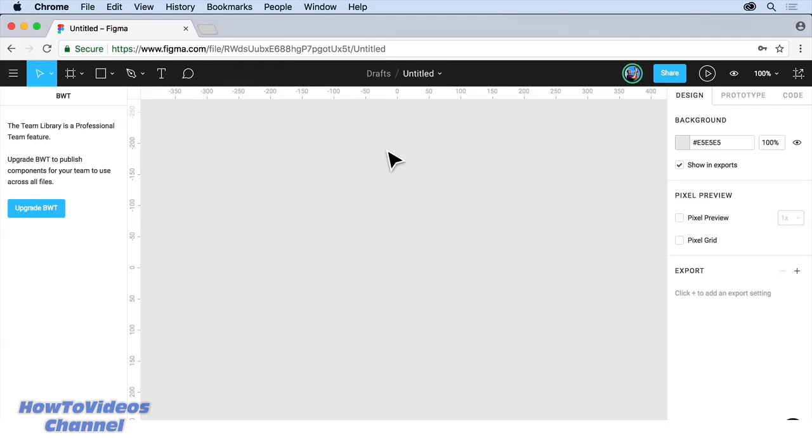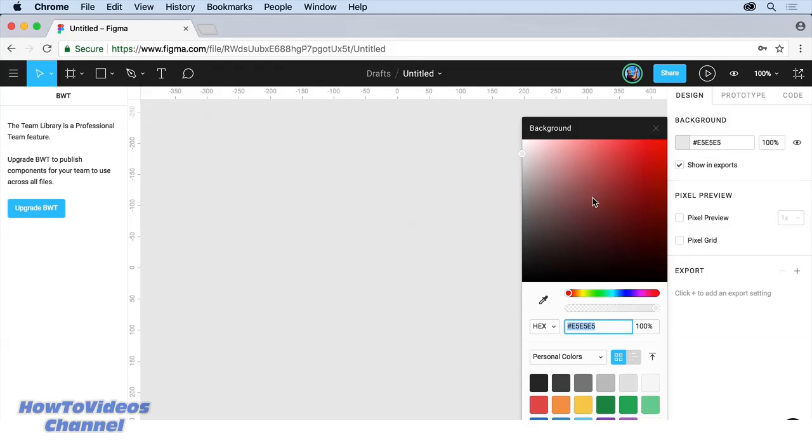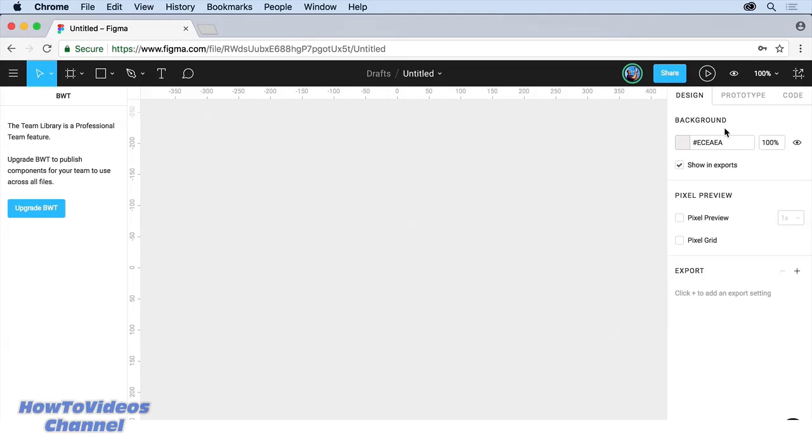Now to the far right, you'll see the properties. These are all the properties for everything you're working on. Right now, this is for the canvas. So if you want to, you can go in and set the color of the canvas. You can make it this color, you can do that, whatever you want to do. I'm just going to leave it as is. And there's a lot of other options under here. If you want to see a pixel preview at 1x or 2x, or show the grid, if you zoom in far enough, you can actually see it. It's a little grid of things.